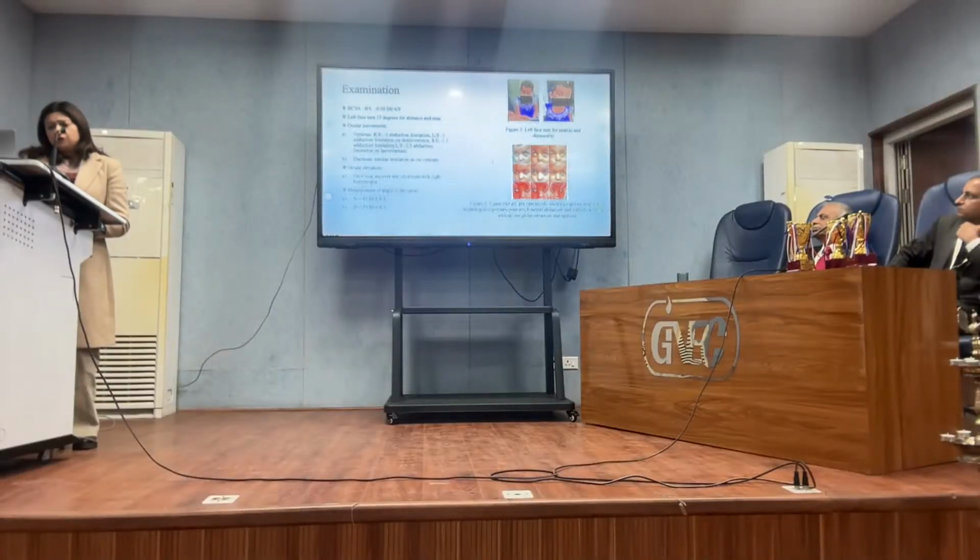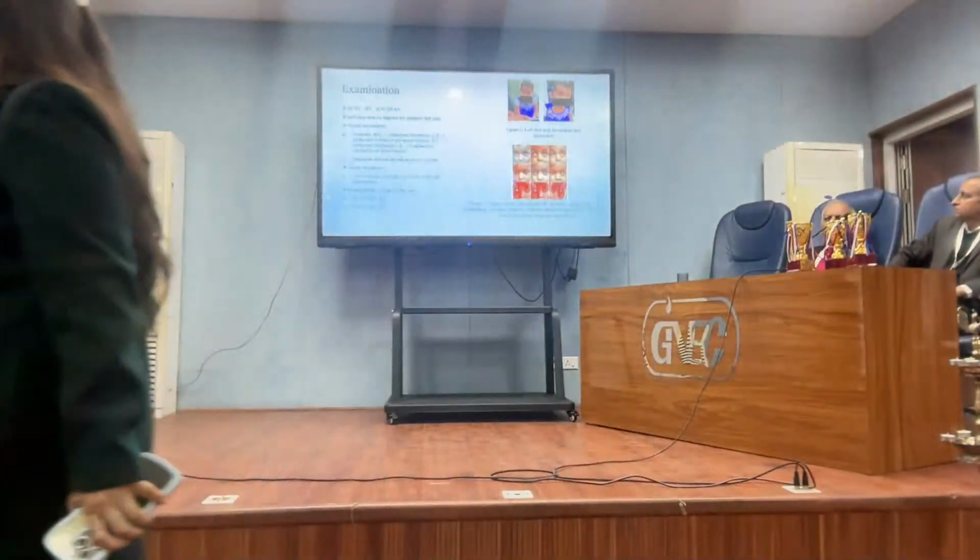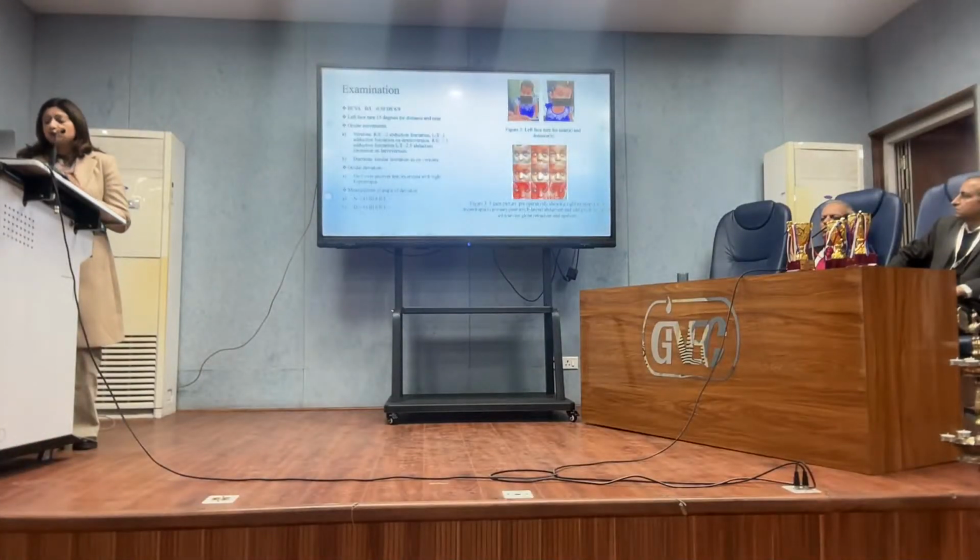So if you see, she has a good visual potential. Left face turn is there for distance and near. In both eyes, there was an abduction deficit and adduction deficit both. Both eyes have severe globe retraction and severe upshoots. Very large angle of exotropia at the primary position. A vertical squint is also there.